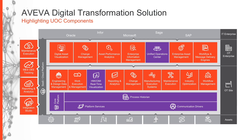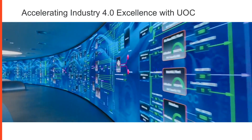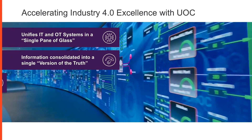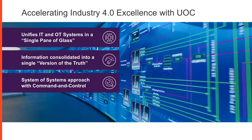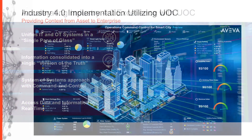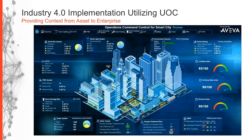Aviva's technology solution stack can even integrate existing installed disparate systems, in many cases with native technology, providing context from asset to enterprise. Aviva's commitment to providing innovative engineering, operations, and maintenance technology solutions such as the Unified Operations Center gives organizations a well-defined, cost-effective path towards achieving Industry 4.0 excellence. This capability provides Aviva's UOC with the flexibility to represent all forms of information relevant to any user in any industry vertical — for example, UOC for smart cities.